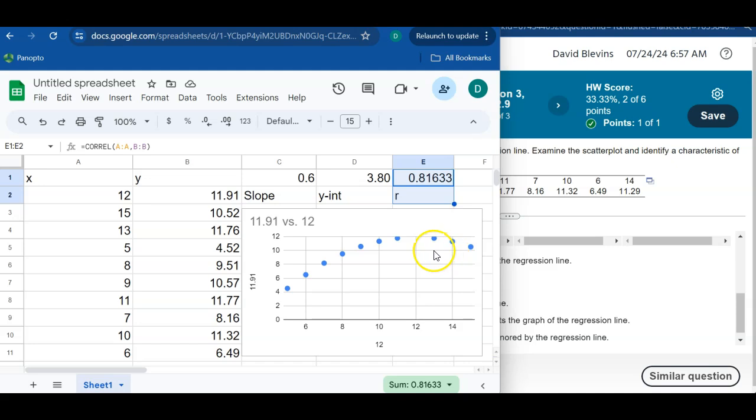A line will get you a prediction, like we were saying for 14, but it's not necessarily going to be a very good prediction, because a line would keep going straight up here, whereas the data is obviously bending. So a parabola would be much better, and we can do parabolic regression, quadratic regression. That's a thing. It's just we don't get to it in this course.